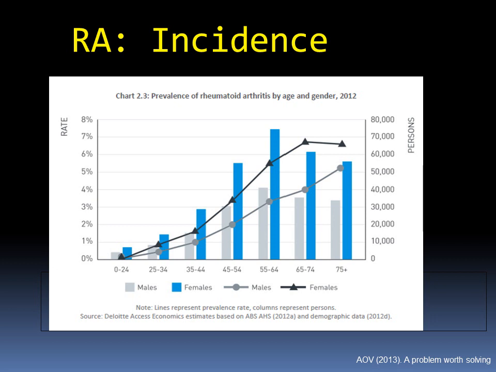Okay, we can see on here the prevalence of rheumatoid arthritis by age and gender. Approximately 1 to 3% of the total population will be affected by rheumatoid arthritis. Women are 2 to 3 times more likely to develop rheumatoid arthritis. The onset can be at any age, but it is very common between the 30 to 50-year-old bracket. There is an association with a reduced life expectancy and increased disability. 20 to 30% of individuals with rheumatoid arthritis become permanently work disabled within 3 years of diagnosis.